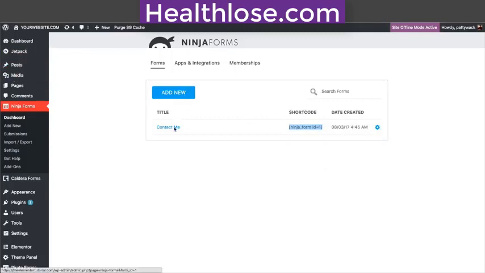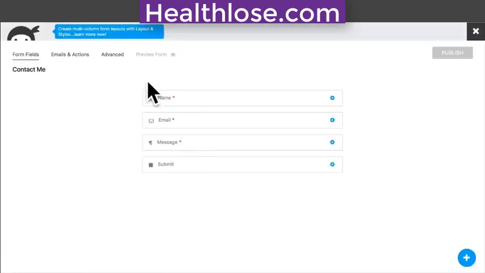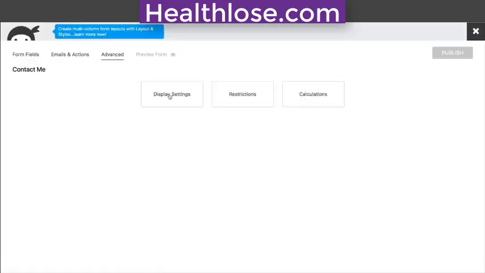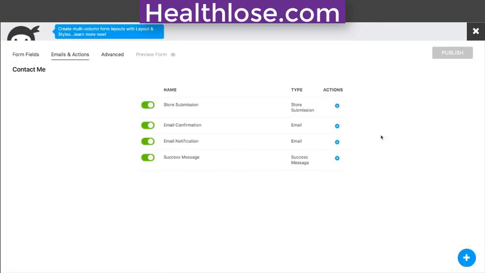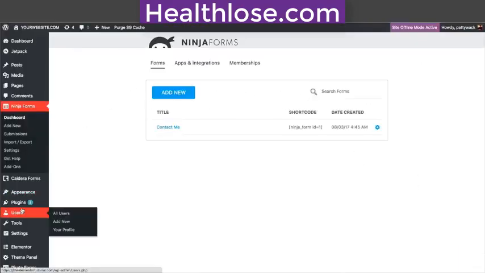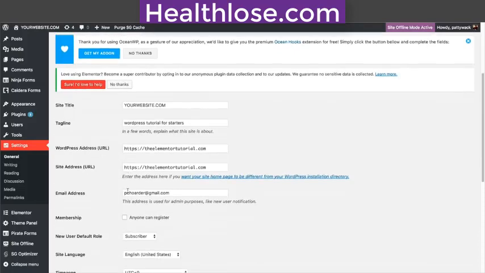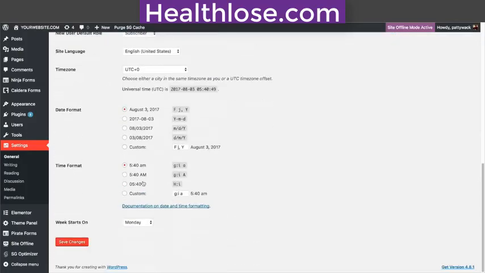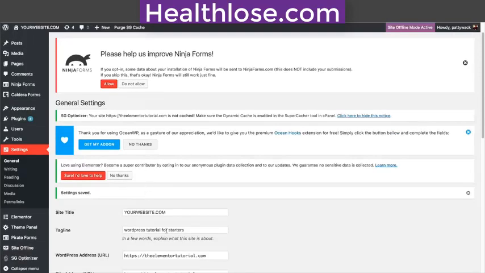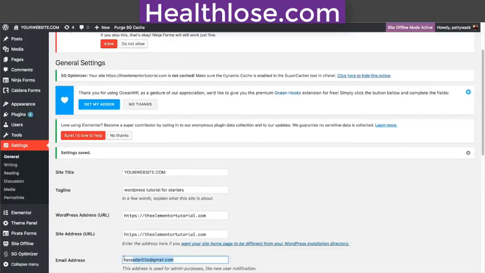So let's go ahead now, or first actually, let's change the email address we have on file. So the email address that this goes to, we need to actually fix that. We want to make sure that it's going to the correct email. So we need to go to our WordPress, our user section, and change that. So we're gonna go down to our settings and go to general. And again, make sure that this email is the one that it goes to. So I'm gonna go ahead and put it for this one right here. And basically the Ninja Forms will correspond to it, and they will send emails based off whatever you have in here, okay? So remember, this right here is what you need.